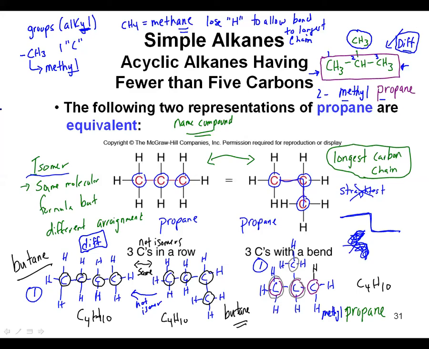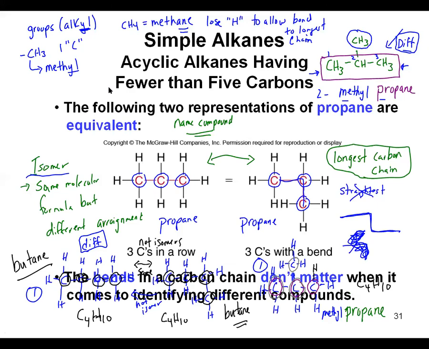So the important thing about isomers, and again, it gets a little bit easier as you start naming things, because sometimes you draw something and you look at it and go, it looks different, so it's probably an isomer. But when you get to the naming part, you can really tell: if you end up with the same name, they are not isomers, but if you end up with different names, they are going to be isomers. All right.